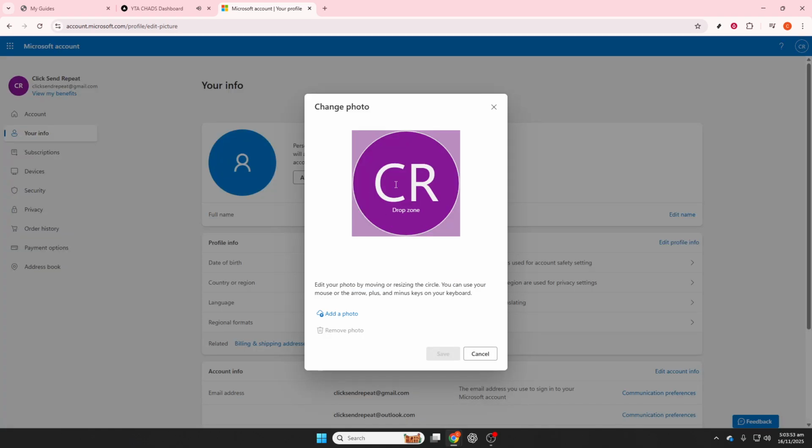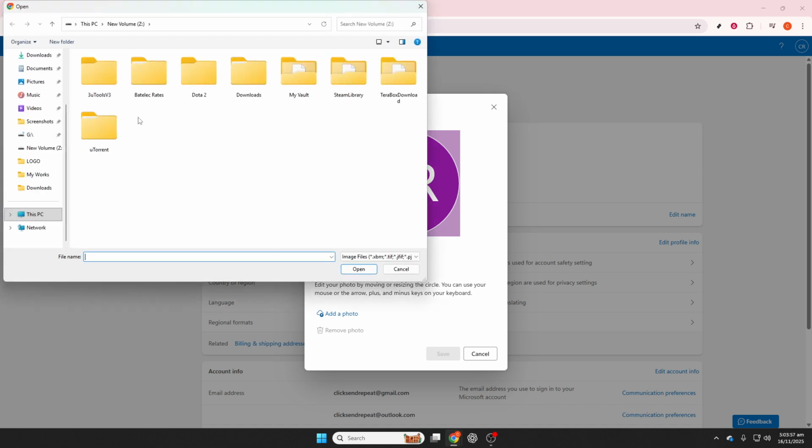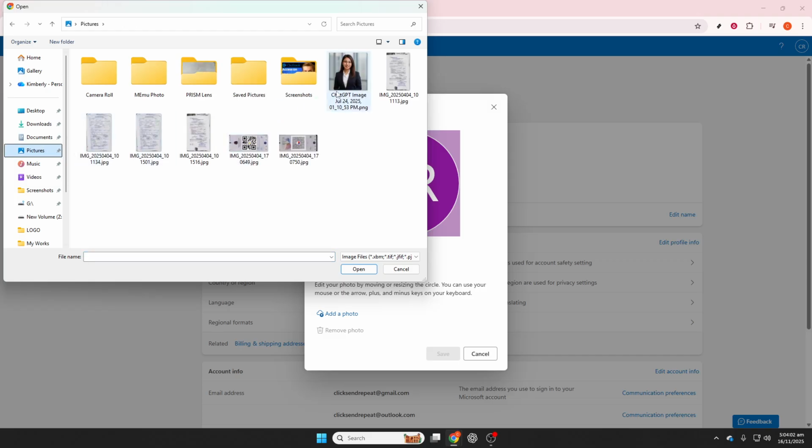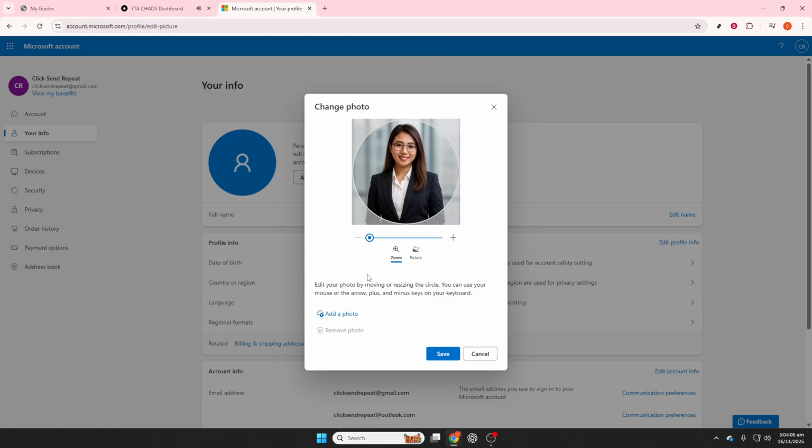This is where you get to choose a fresh photo that you'd like to use as your representation across Microsoft services. Before you finalize your new profile picture, you'll have the opportunity to upload the image of your choice. When you do, you might want to take a moment to adjust it to your liking. Depending on the photo and how it's displayed, a small adjustment might make it look just right. Once everything looks good, be sure to click Save. This acts as a confirmation, and your new profile photo will start to update across Microsoft services.